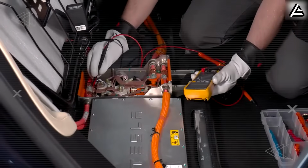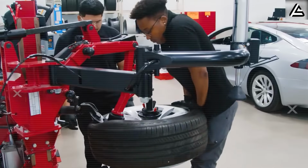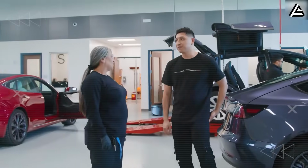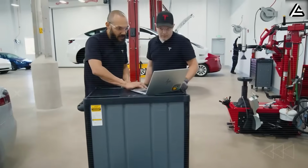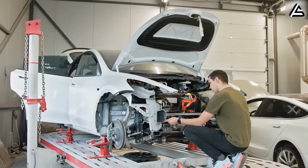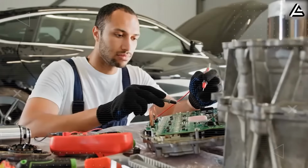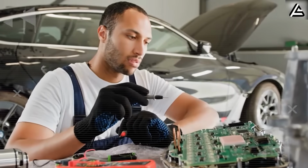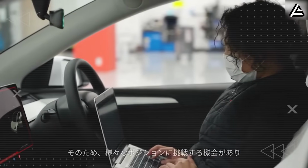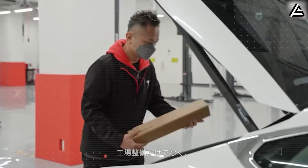For American families worried about maintenance costs, this engineering approach delivers financial benefits that traditional automakers simply cannot match. Megacasting reduces annual maintenance expenses by 20 to 30%, an estimated $500 to $1,000 less per year, because fewer parts mean fewer potential failure points requiring service. When repairs are necessary, Tesla's modular replacement techniques combined with aluminum welding capabilities mean minor damage costs approximately $200 to $500 compared to over $1,000 for equivalent traditional frame repairs.